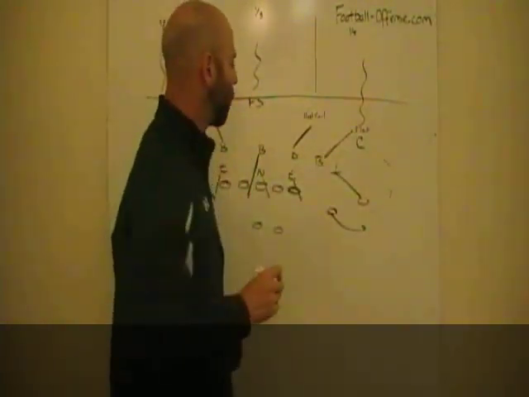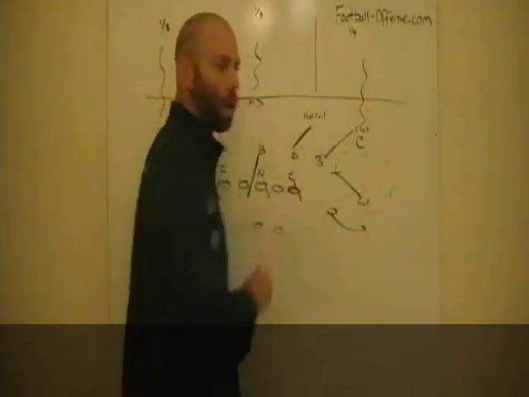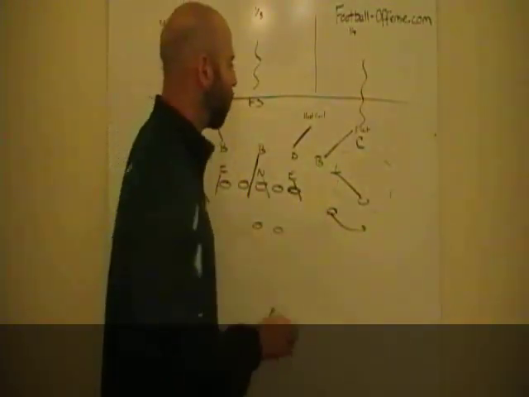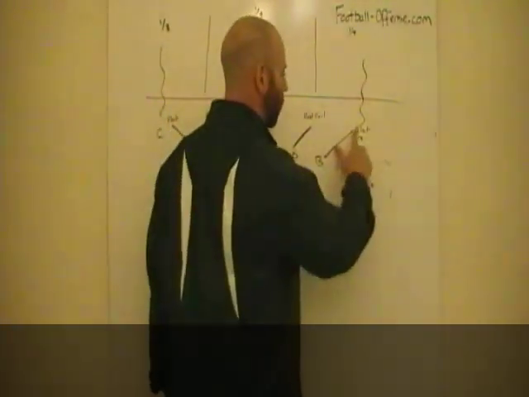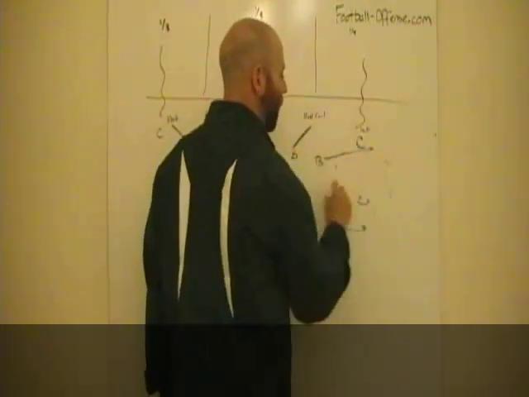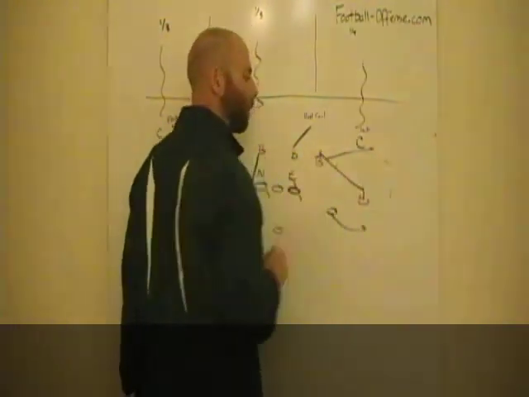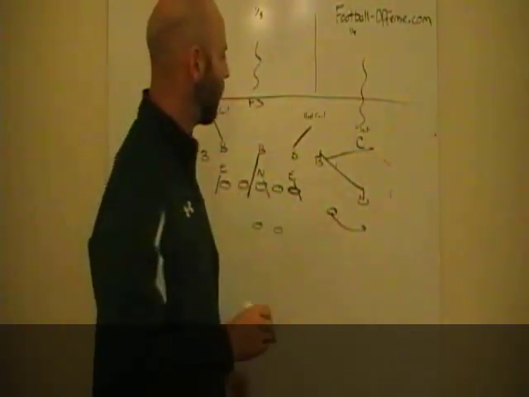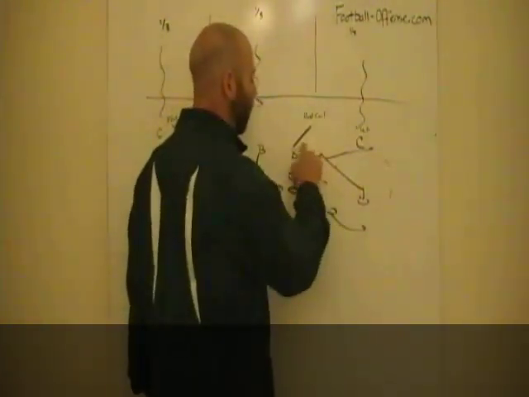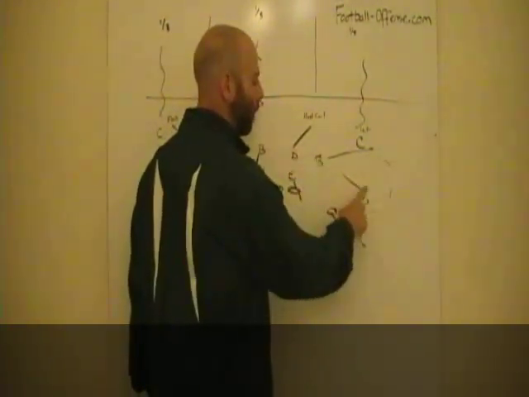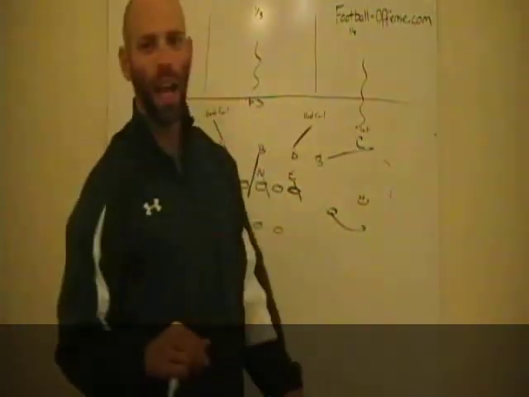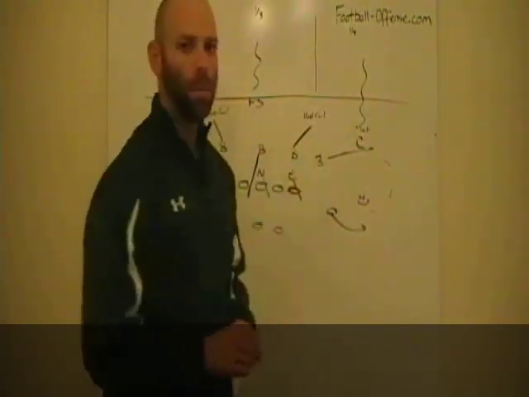Once he starts getting out faster, we're going to open up our running game, soften up his contain support. We're also going to eventually, when he starts really getting out there, coming now, we can open up some things with slants, quick slants, getting into the window between him and the other linebacker. But we want to attack that soft flat early in order to put that outside backer in conflict.